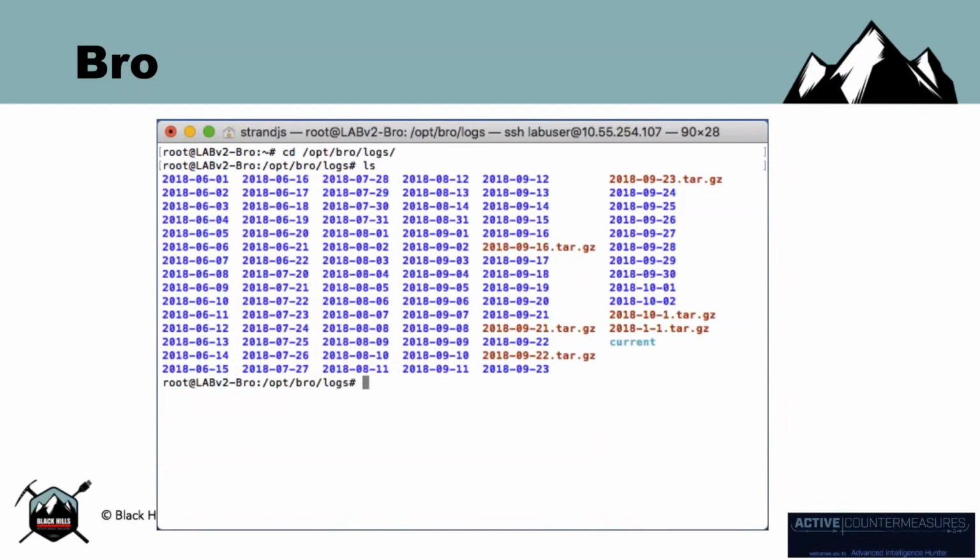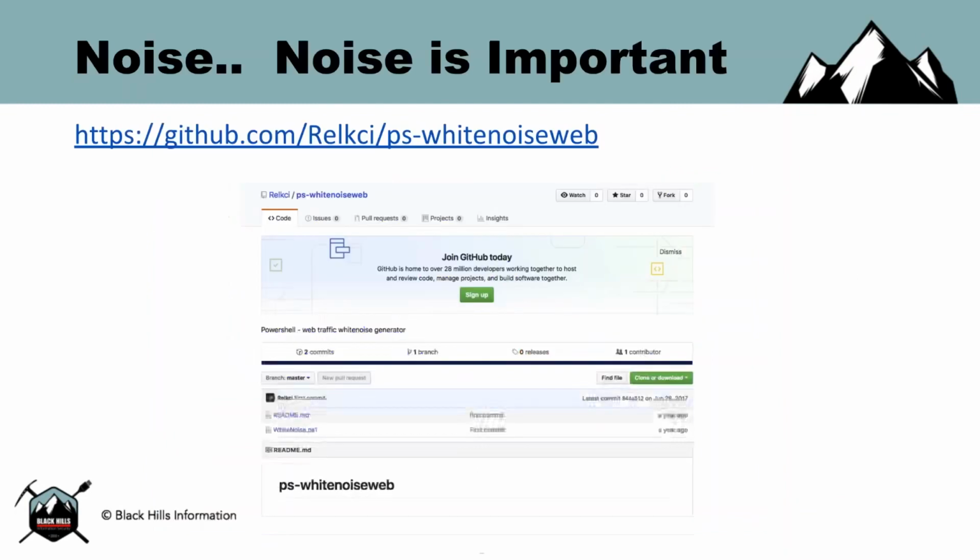But Bro actually decodes a large amount of data. It automatically identifies DNS data, HTTP data, HTTPS data, TCP connections, it slices, it dices. It is fantastic. And Rita rides on top of Bro. Also, generating noise is important. Anytime you're trying to analyze any network intrusion detection product, it is really easy to say that the product works whenever it is just watching 4 computer systems and one of those systems is making an outbound connection. That's just stupid easy to do.